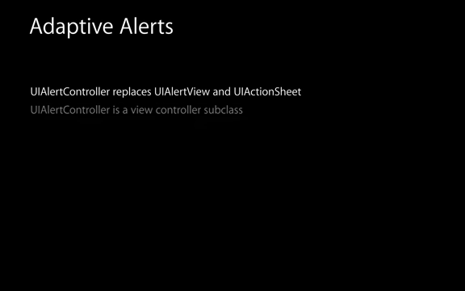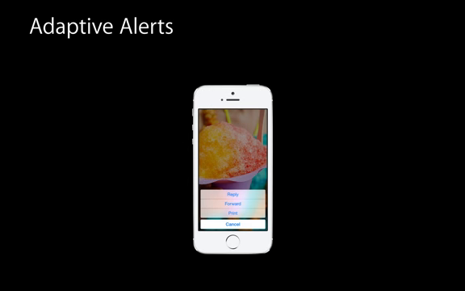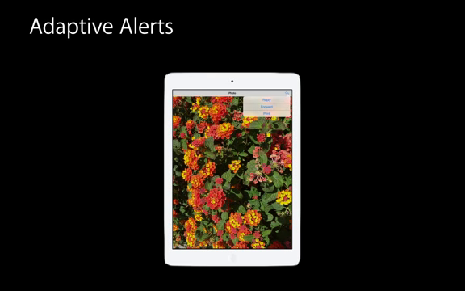UIAlertController is also a UIViewController subclass, so that we can internally use all of the power of adaptive presentations to our advantage and to your advantage so that things look great. Of course, UIAlertController adapts its styling to the context so that when you present it on an iPhone or on anything that has a compact horizontal size class, you get an action sheet appearance. You can get an alert appearance also, but in the action sheet style, you get something that looks like what you'd expect an action sheet to look like. And the same code that presents that action sheet on an iPhone will appear in a popover in a regular horizontal size class like an iPad, without you having to write any device checking code.